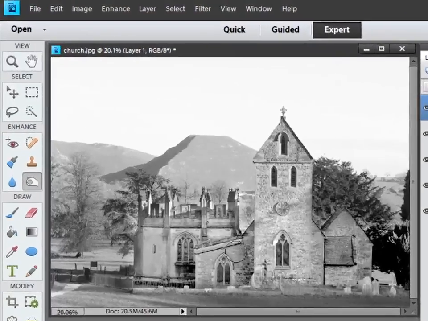And we're going to start playing the burn tool over this stonework here. And what this is doing is making the darker parts darker still, and it will only affect the darkest parts of the image. We're not going to affect the midtones or the highlights when we use it this way, because we've got our range set to shadows only. So we've got to just drag it and play it over the stonework here, and that will bring out the texture in the darker parts of that stonework, and it'll thicken up the windows as well. And we can play it over this part as well, just all the time adding a little more depth and drama to the darkest parts of the scene. And that's working quite nicely.